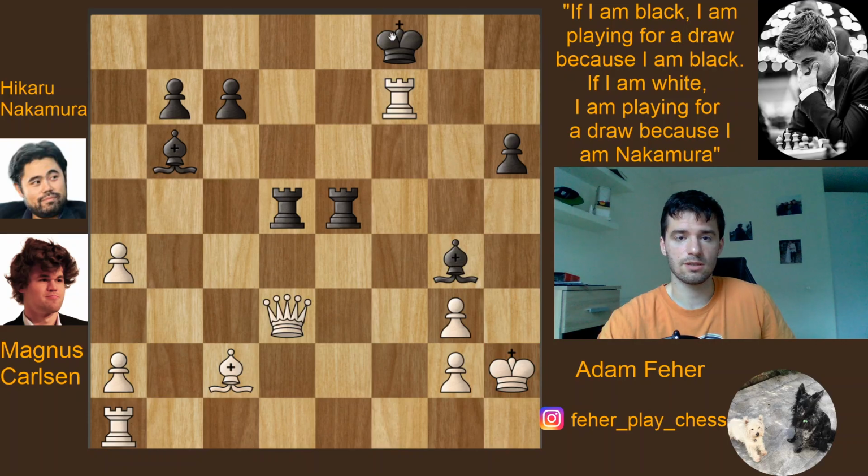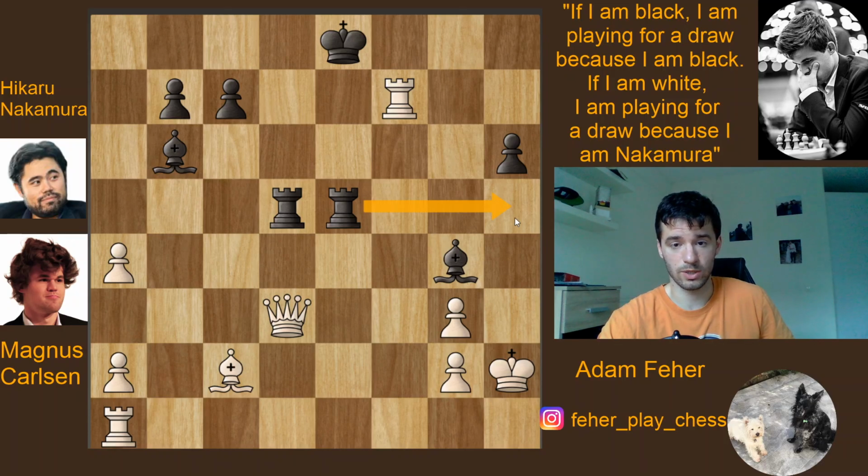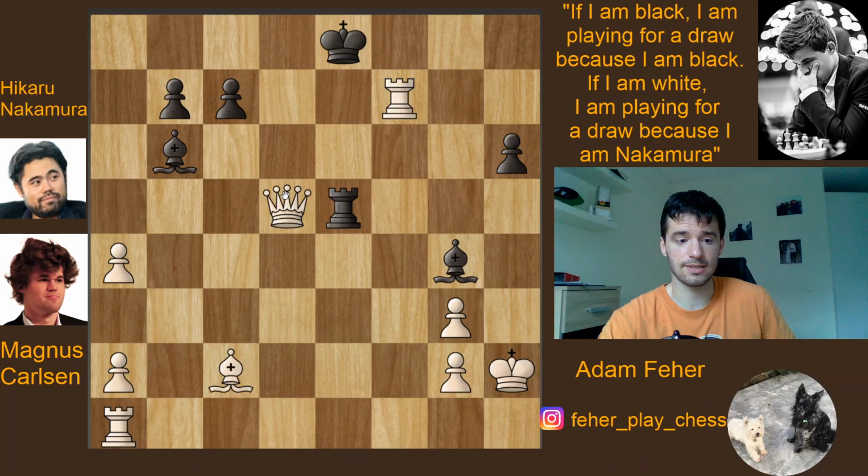So for that reason, Nakamura actually didn't take the rook but played king e8. So again, the threat is just to deliver checkmate in one on rook h5. However, here Carlsen decided to give back some material, but make the position very clearly winning for white. So he took on d5, and after rook takes d5 came bishop g6. So now this bishop takes away the h5 square from the rook.